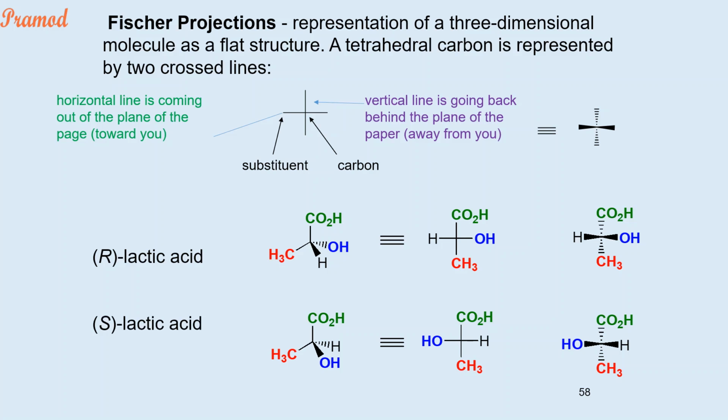Now how do you convert? So in one particular configuration, if you see, your H and OH come on your horizontal, and COOH and CH3, they come on your vertical line, that is towards you. This is how you can depict. You have to convert into it. Now if you go for R and S, it exactly becomes opposite. Your configuration exactly becomes opposite.